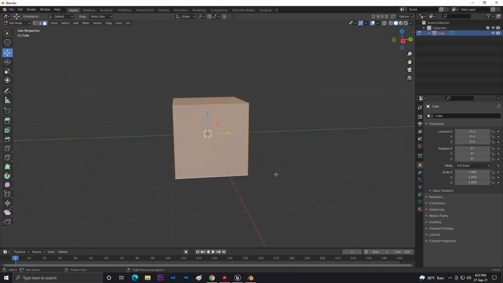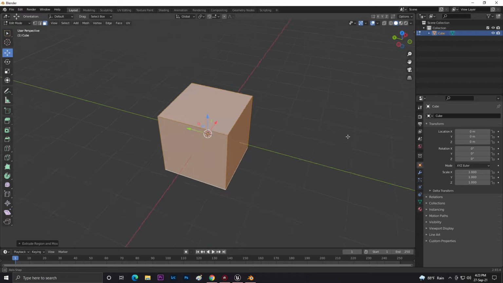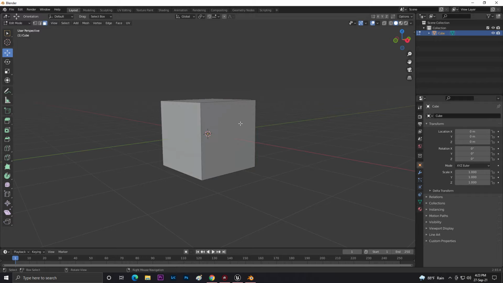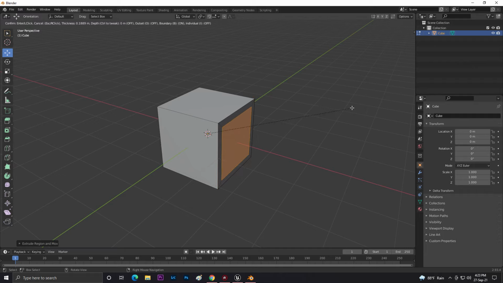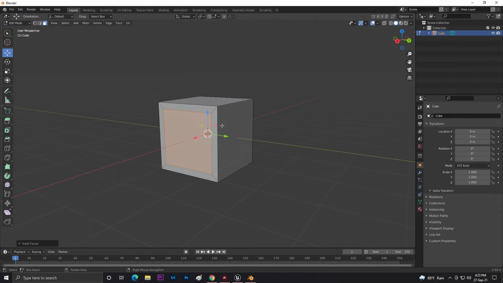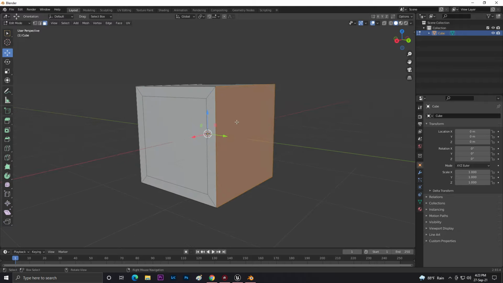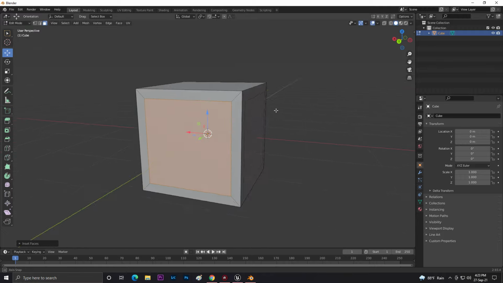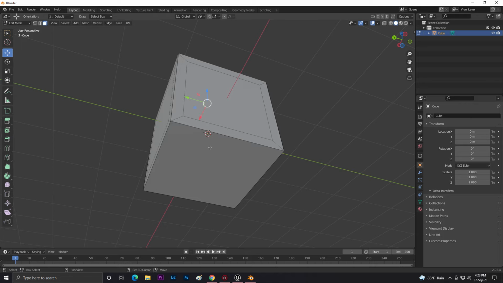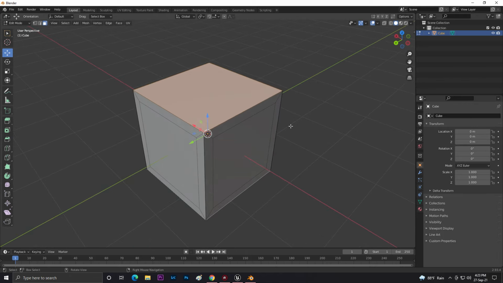Okay, and then we'll go to E to extrude, and I to insert, but as you can see it's not working. I understand, we need to pick two faces, so insert kind of like that. Okay, I think it will look nice. Now let's take this face, E to extrude, I to insert, and then for this also, so basically E to extrude, I to insert.